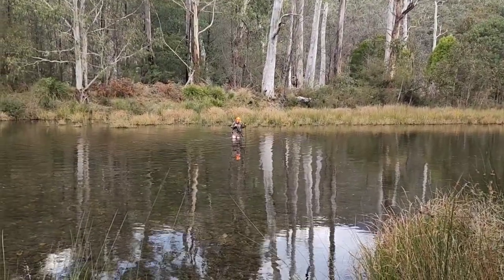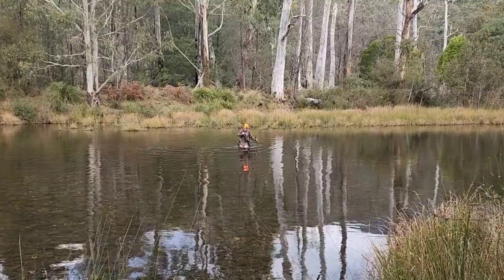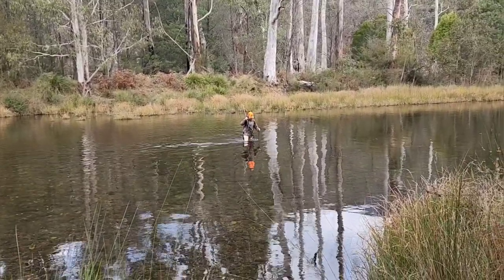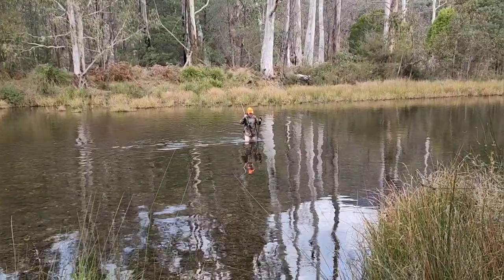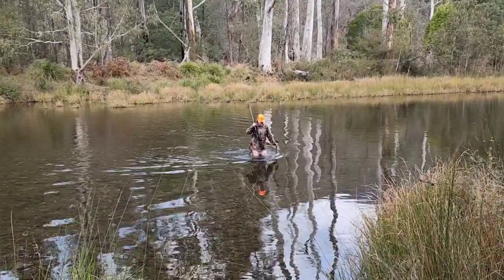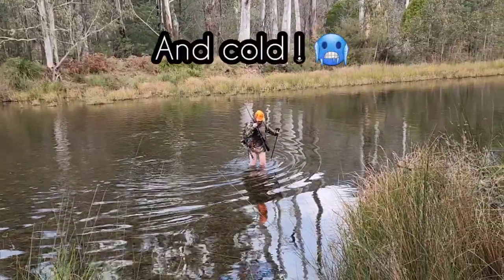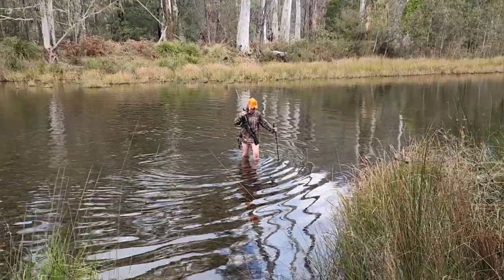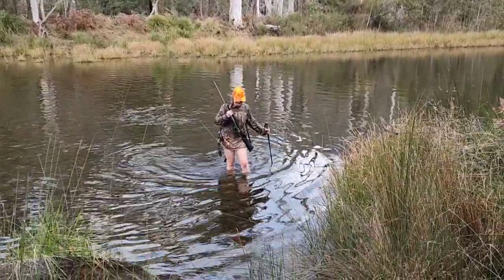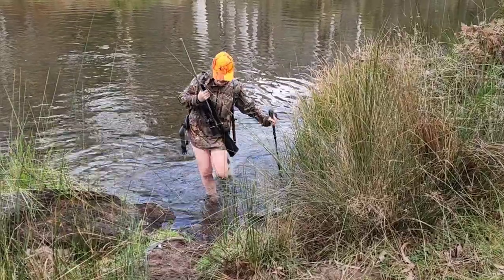Here comes Grace. Don't know if this is the first river crossing, but I said it'd be knee deep. It was on me. You made that look really deep. It feels really deep. Don't wreck it at the end.